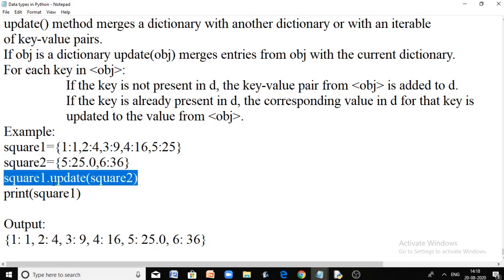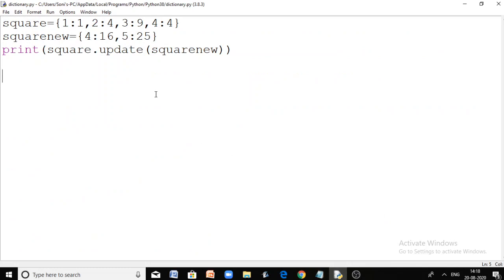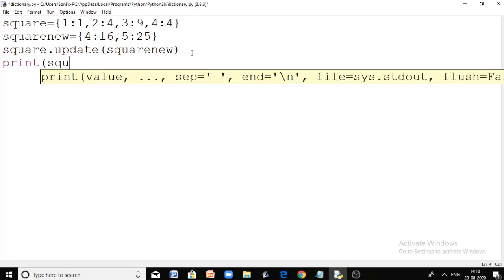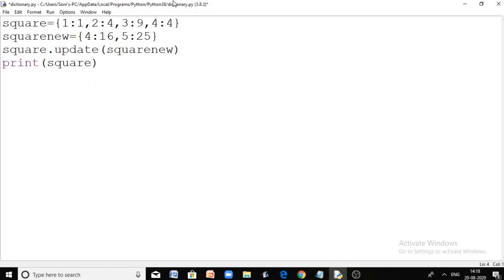So call the update method using the original dictionary and pass the new dictionary as its parameter, and it will be updated. The original one is square and the new one is square_new. Now square dot update of square_new. Now print square again. Let us run the code.